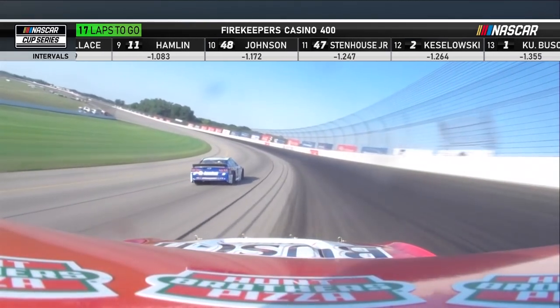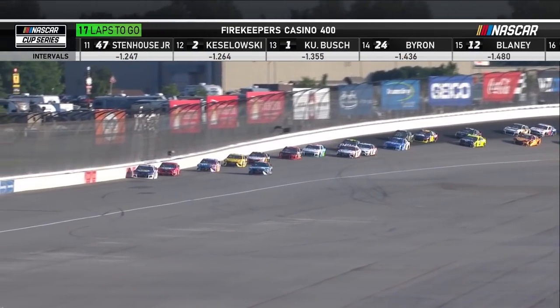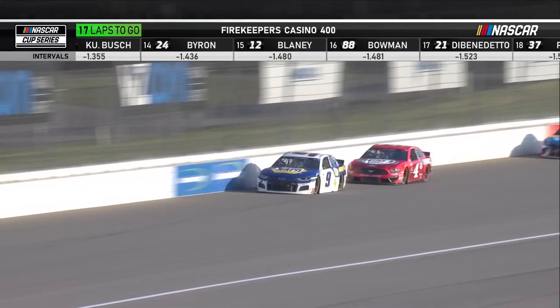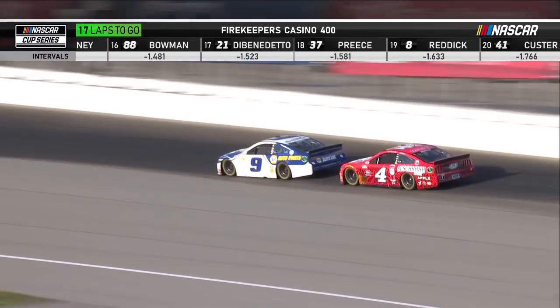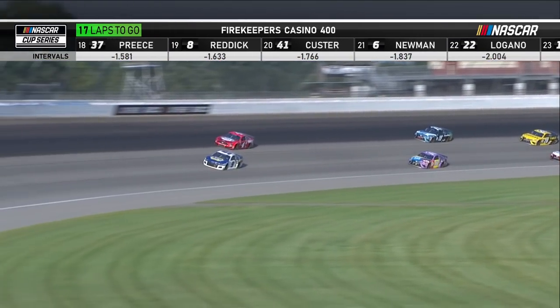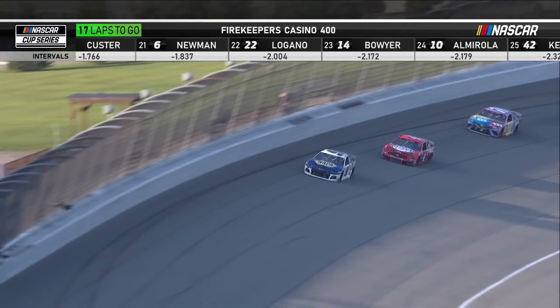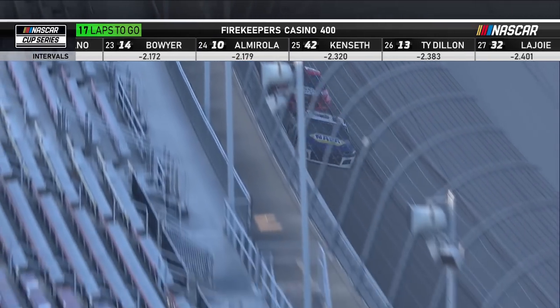And right now, Kevin Harvick, we've seen how good he is, but they're all lined up right behind him. So when he gets to Chase Elliott, if he can't clear him, then everybody will try to get on the outside of him and get around him. So now, while there's a gap, there's a great opportunity for Kevin Harvick to try to make this move. And Jeff, we have seen Kevin Harvick dive down to the bottom of the racetrack and slide on by when he wants to pass someone, to take the lead. Will he do it again?